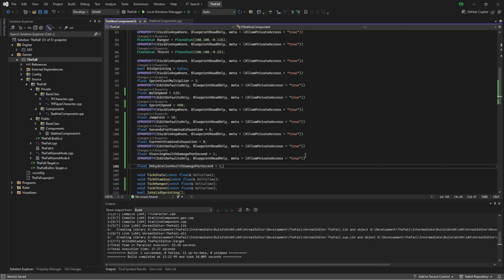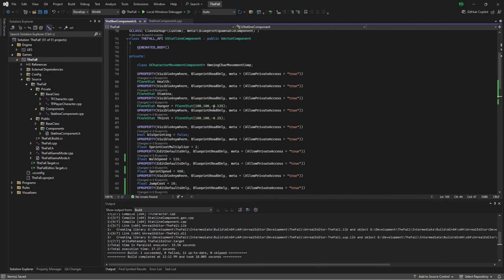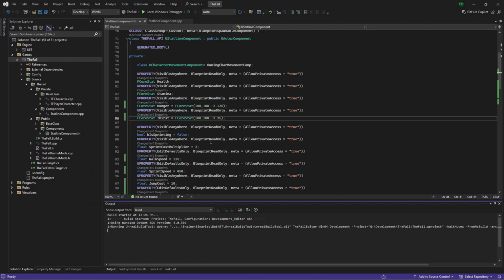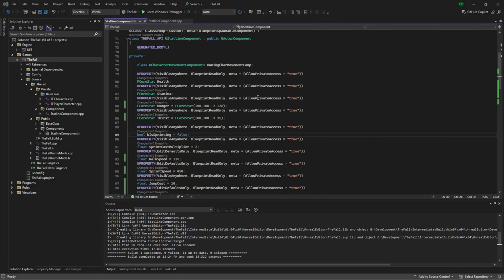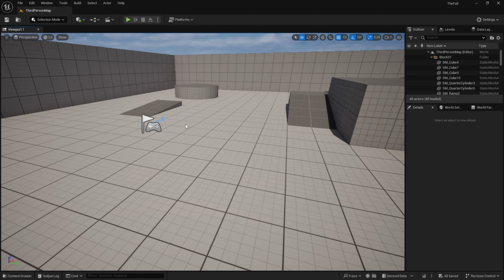What I'm going to do just for the purposes of testing that is I'm going to change these to bigger values. So it's going to go down pretty quick. I'm going to build this quickly, and I will be back once this has built. All right, folks, so that's built, and what I did after that built, and as you can see here, I just opened up the editor again just to save some time.